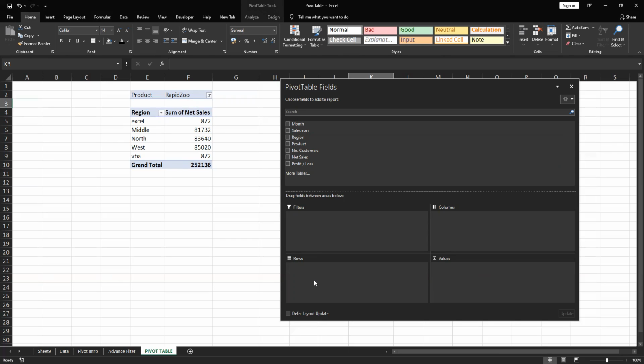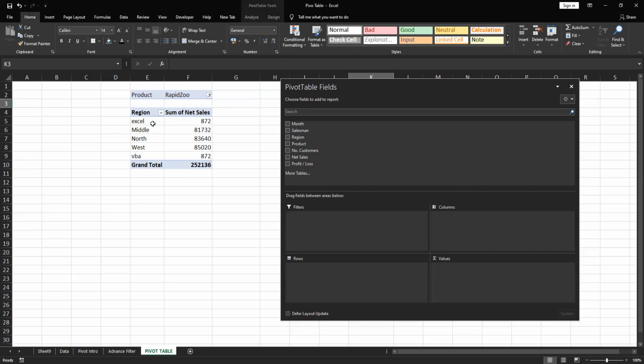This one is always text related. Can we put numbers here? Yes, we can put them, but they will not be used for calculations. Now the column area is for column-wise headers information. Suppose we want to create a matrix.